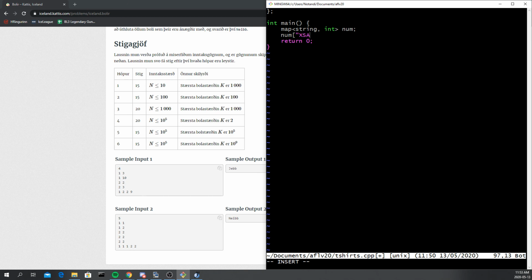So we'll have extra small, that's the smallest one, it's going to be 0. We'll have small, which is equal to 1. We'll have medium, equal to 2. We'll have large, equal to 3. Extra large, equal to 4, and extra extra large equal to 5. Be a capital L. We'll have some number of test cases.